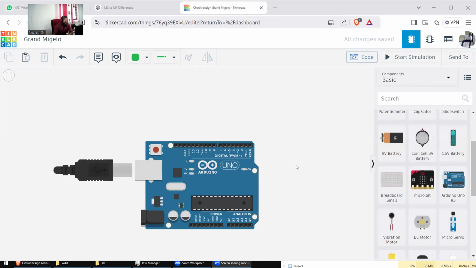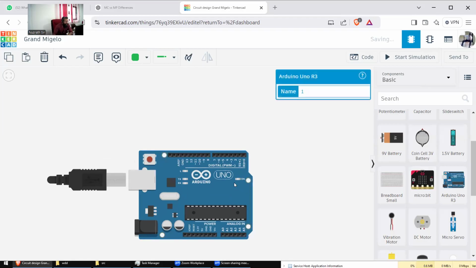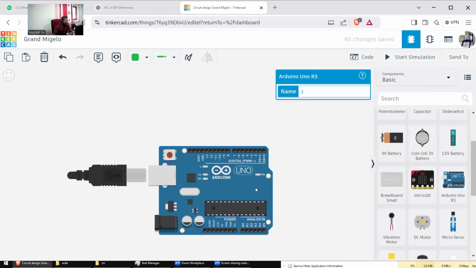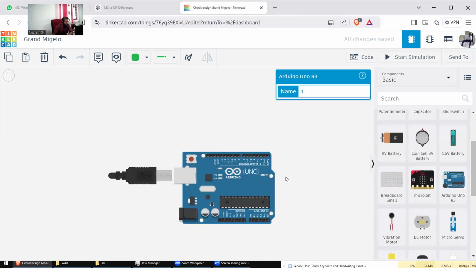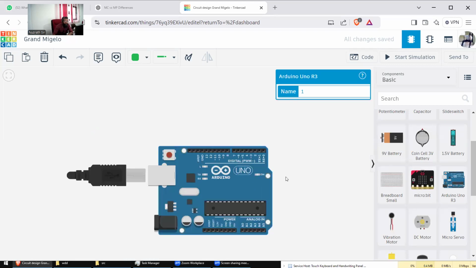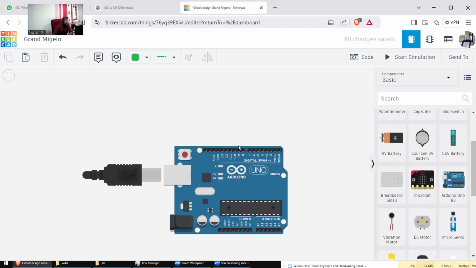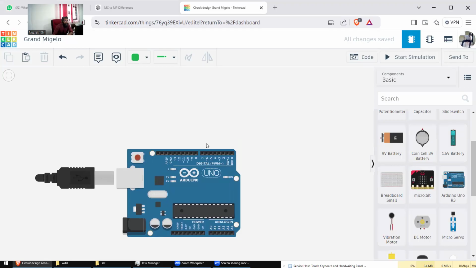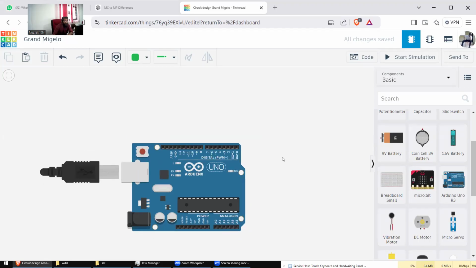Fine. Let's do the next one. So you have the Arduino here. If you want to move the Arduino, just click on the component and drag to whichever side you want. If you want to zoom in or zoom out, you can use the scroll wheel of the mouse. If you scroll in, scroll out, you can zoom in and out of the circuit. In an empty place, if you click and drag, the entire circuit moves left and right, up and down, right? So those are the two main movements: zoom in, zoom out, and pan, tilt. You can do those kinds of things.